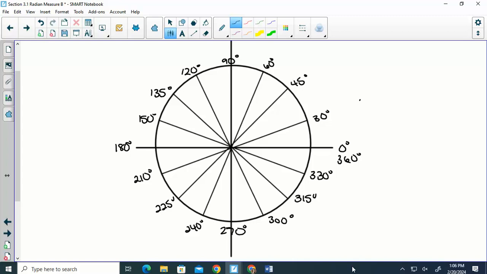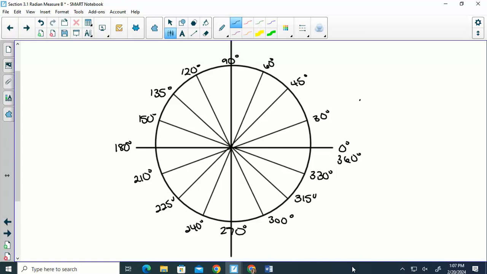So remember, reference angles are distance from the x-axis, so that's what we have to use. Do a quick check around the circle. Notice your angles are increasing. If you accidentally flip something, you should catch it by doing that because they should go in order. You can't go from 240 down to 225. It should be getting bigger as we go around the circle. All right, are we okay with that?